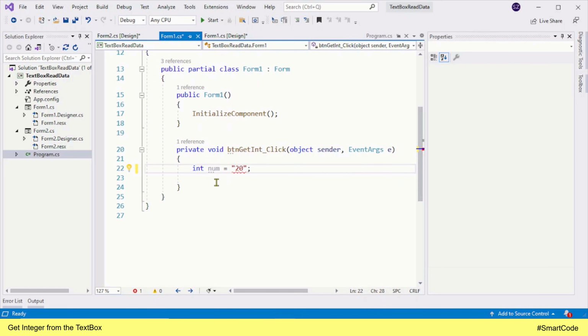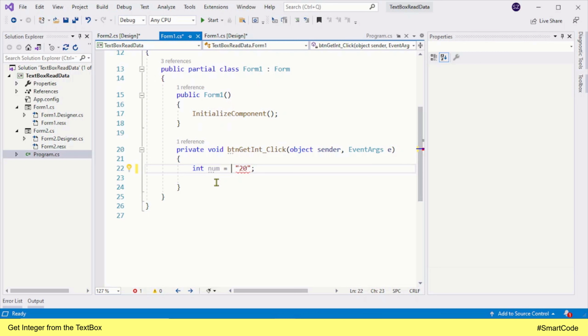Now, if I want to assign the string equivalent of integer to the integer type variable, I need to convert this value from string to integer. And for that, we have the parse method in C#. The parse method can be used with several different data types.